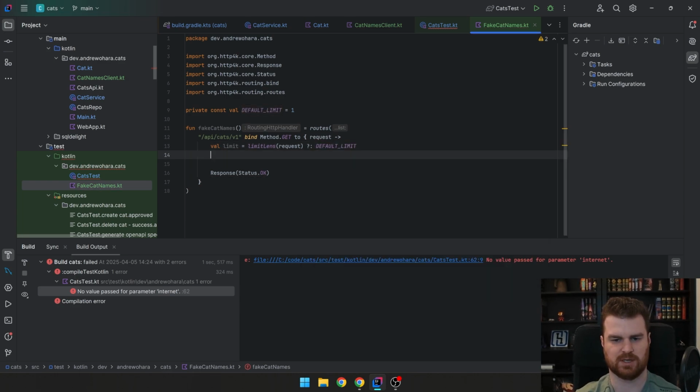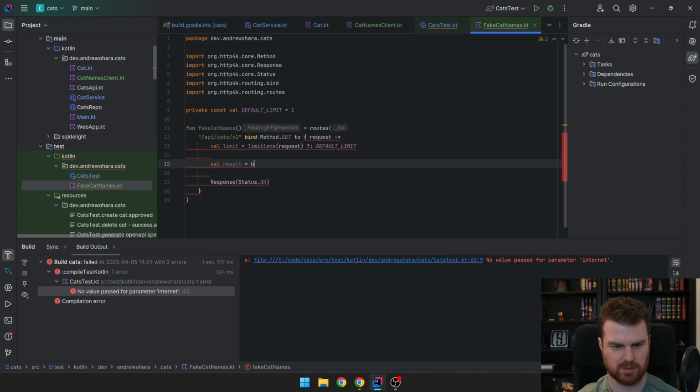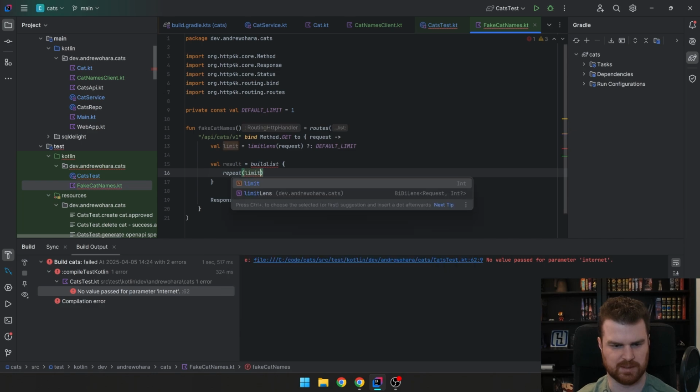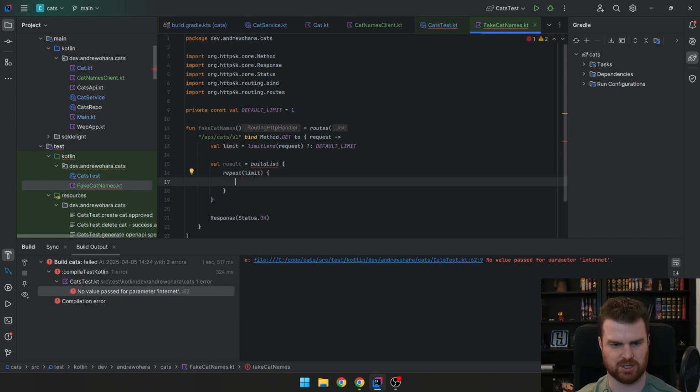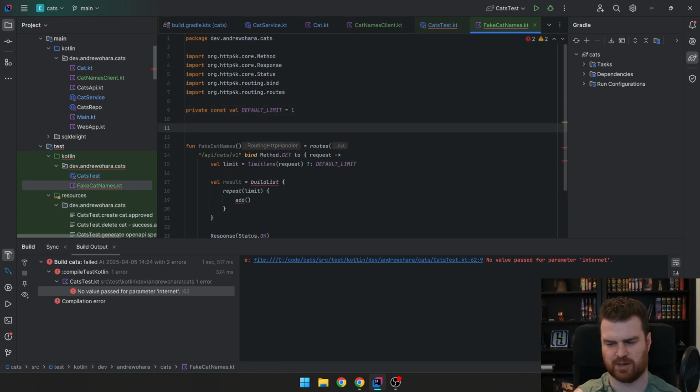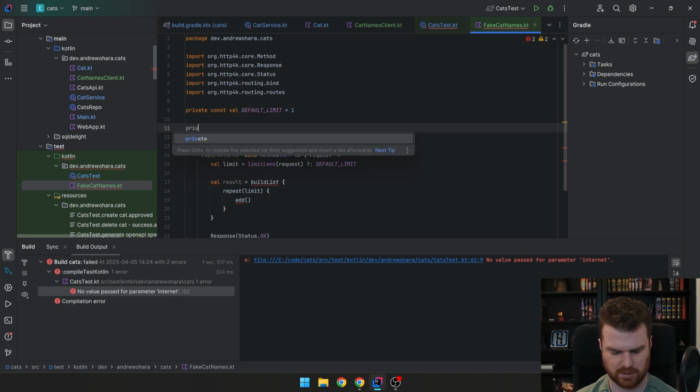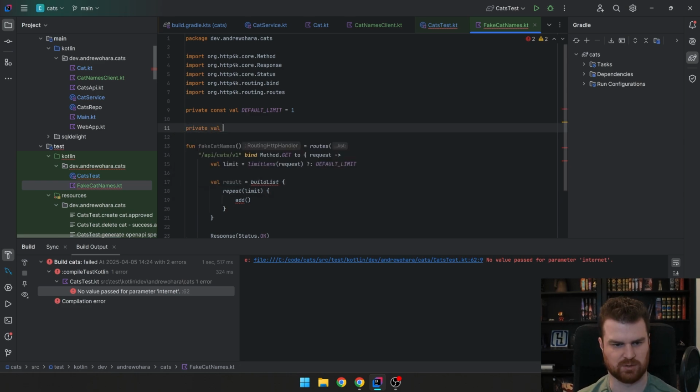Okay, so we need to actually create our results. And for that, we'll do build list, where we repeat limit times, and for each repetition, we are going to add a name. So we need some names to work with. Now there are some libraries that will just generate random names for you, but for now, I'm just going to create my own list of cat names.